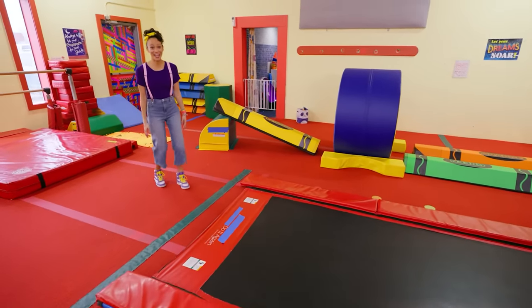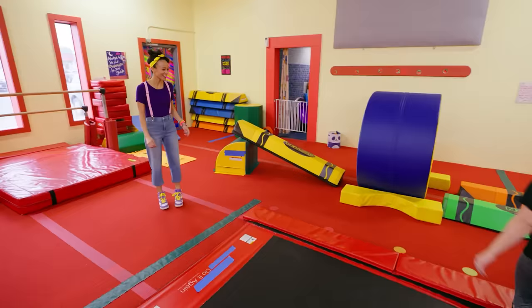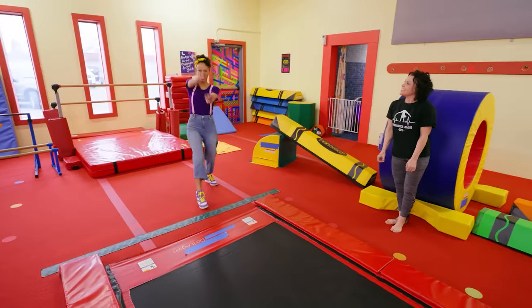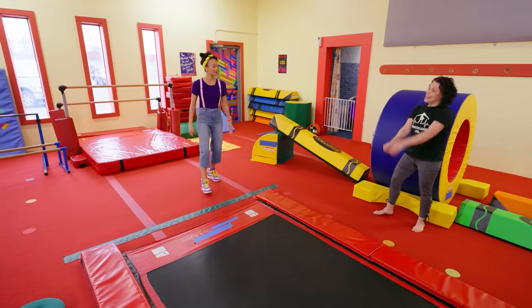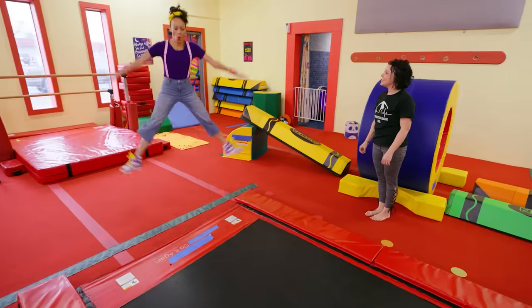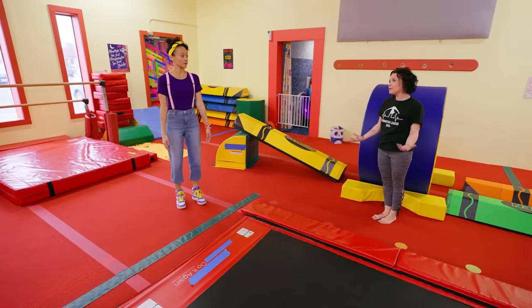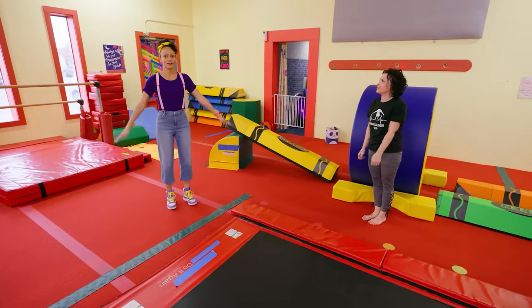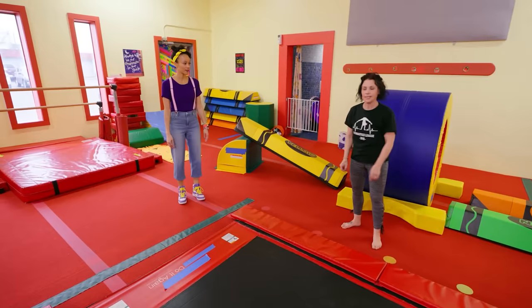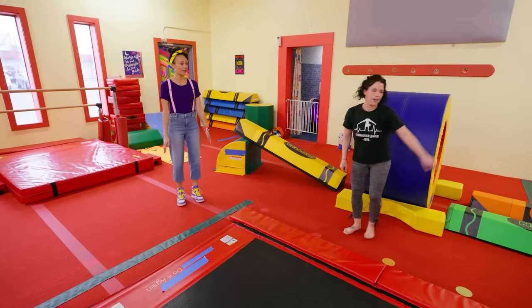Ooh, I wonder what's next. All right, we're gonna be like an alligator, a chomping alligator. Oh, an alligator like this? Chomp. Chomp, chomp. We gotta go big. Say straddle. Okay, straddle. Ooh. Nice. And the more you practice, you can get bigger and bigger at those straddles. Oh, gotcha. You're gonna do the same thing. You're gonna jump all the way down and make sure you stop. Okay. And come back on the ride.